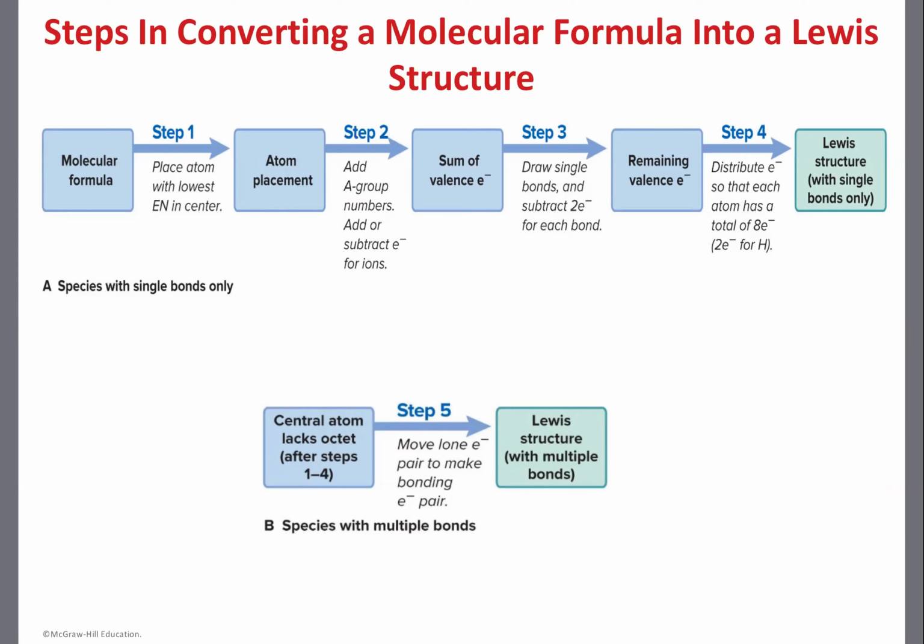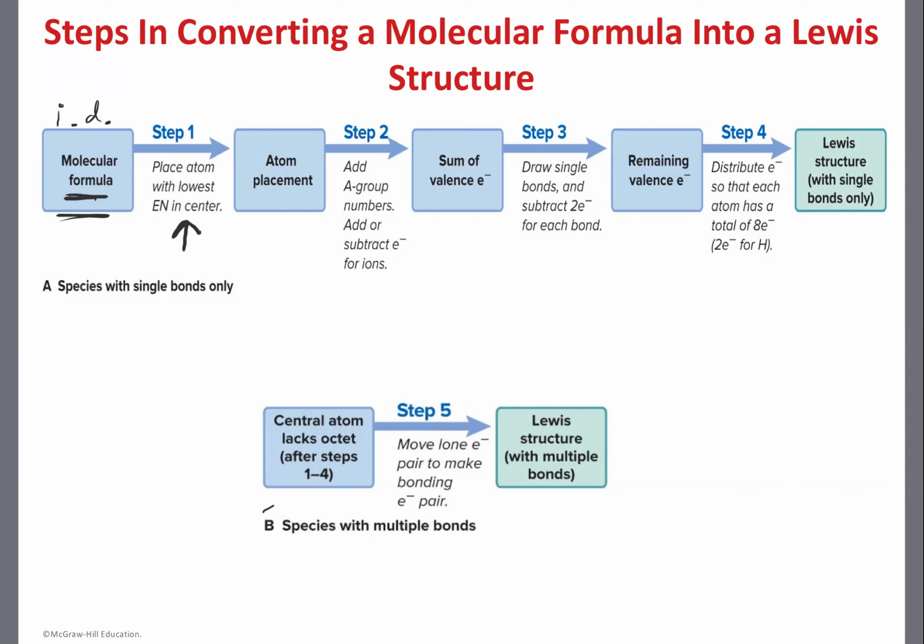So what we want to do is write a Lewis structure that describes bonding in our molecule. Now, we don't get there right away. We follow a sequence of events, the first of which is identifying the molecular formula. This is like CxHxNy, right? How many atoms of each type do you have in your molecule? This is our molecular formula. We're all familiar with chemical formulas, right? So you identify that first, maybe write it down on your piece of paper. Usually that's given to you.